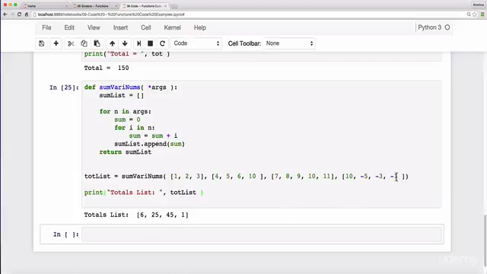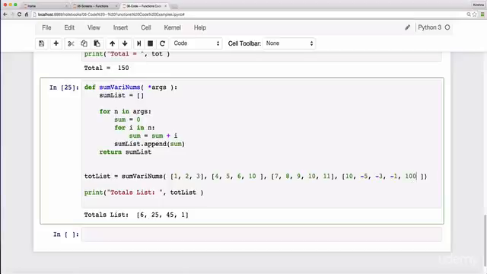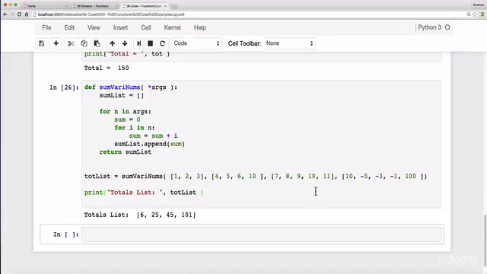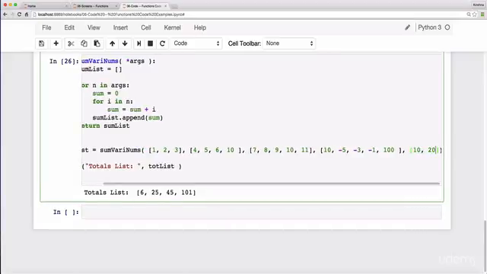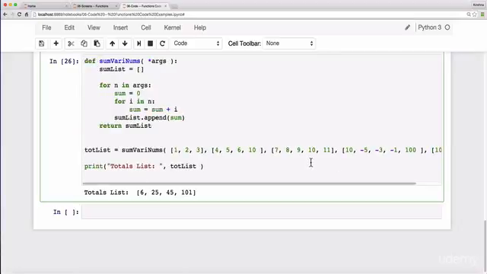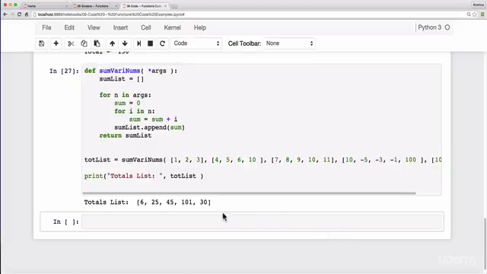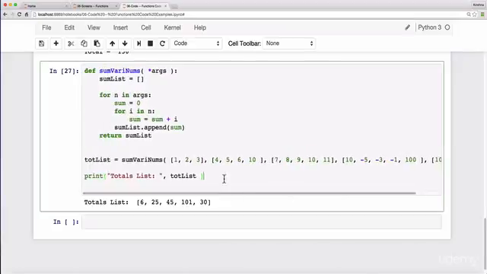And here it is still, you can say 100, and let us see how much you get. We must get 101. See, and suppose let us add one more list here. I'll say 10 and 20. It's another list. If I pass another list, still there's no problem. The loops will take care of it. See, we got 10 and 20, 30. All right, that is the way we can write a function passing a variable number of arguments.